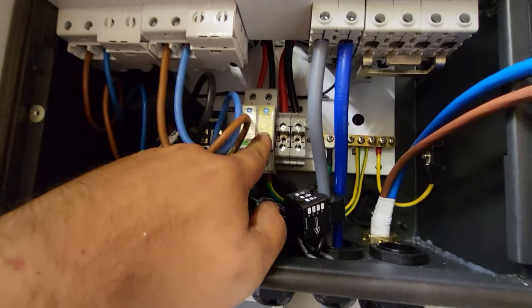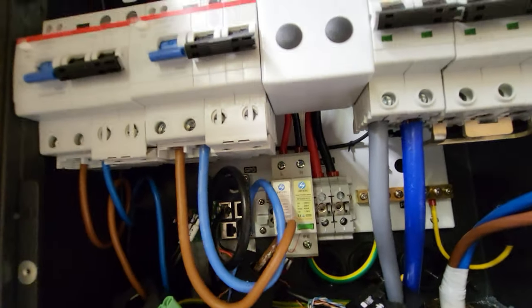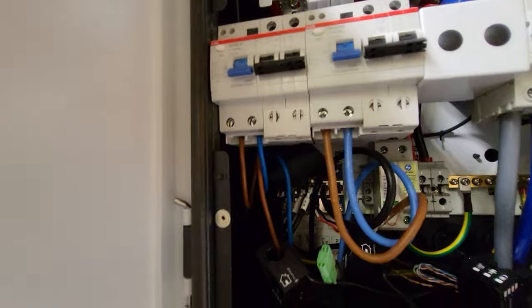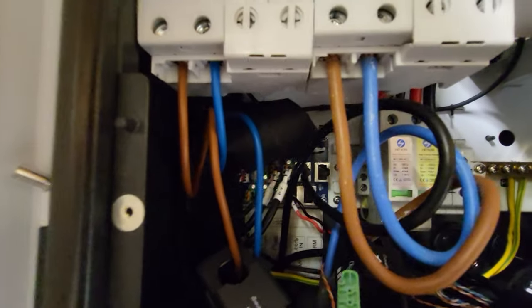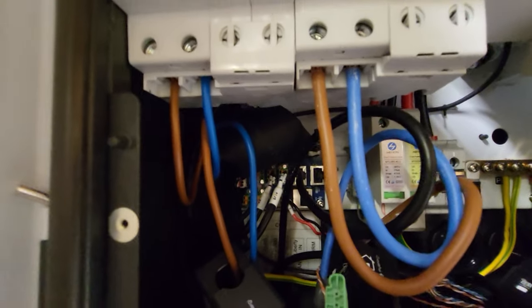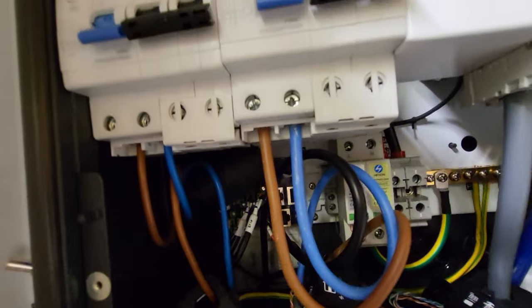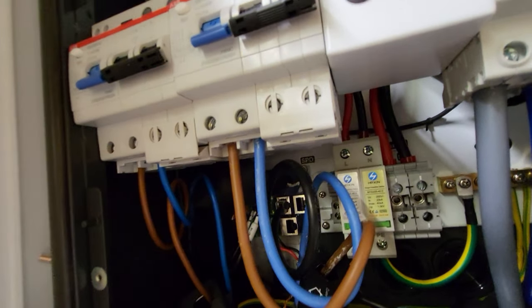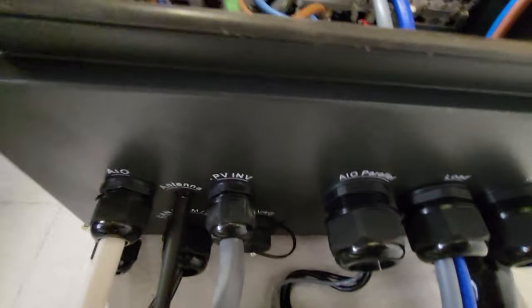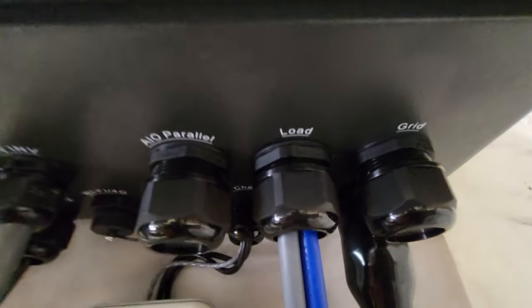Down here, you can see it's got an SPD in it already. So that's good to see. That's all pre-wired in and sat in there. So you don't need to worry about an AC SPD. And then there's all your connection points in the back there, should you wish to plug in external CT links to the hybrid inverters and other battery systems and such. And then also you've got connectors for LAN, putting in USB updates and stuff in the back there as well. All of these glands on the bottom all come pre-fitted, and they're all labeled as well, so you know exactly where to put everything.